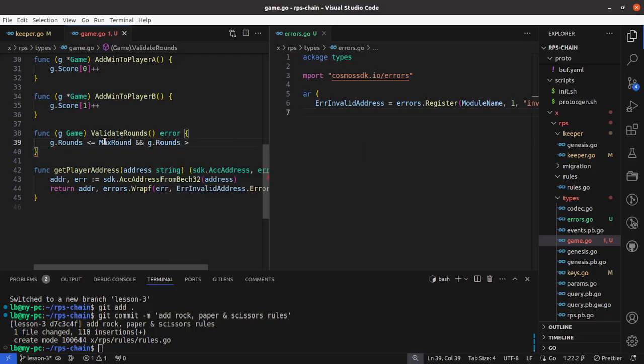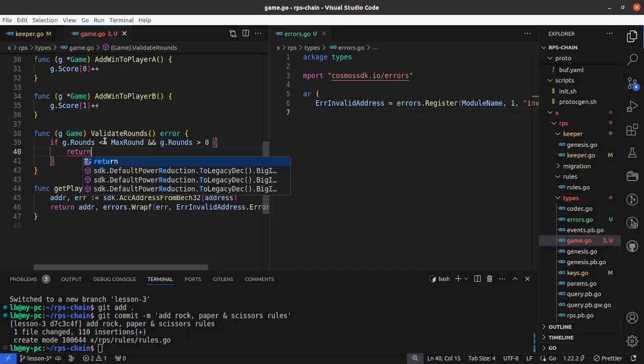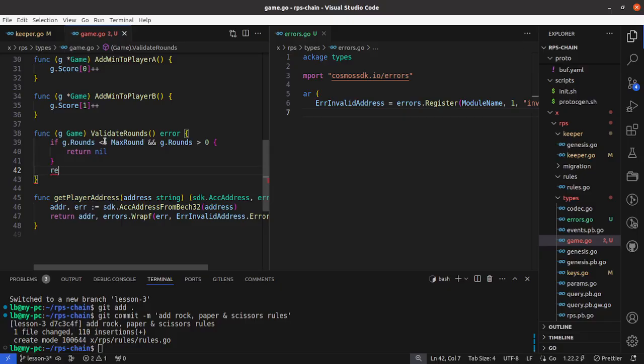We don't want to have 0 rounds because it doesn't make sense. So if it is within the boundaries, it's okay. No error is returned. Otherwise, we'll return an error that we're going to call rounds out of bounds.